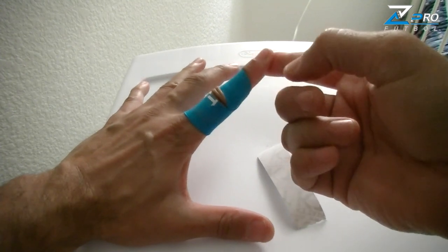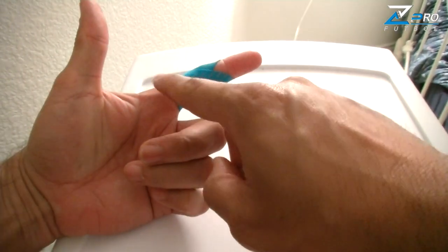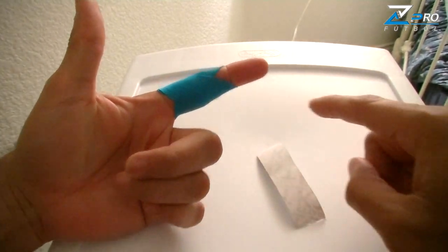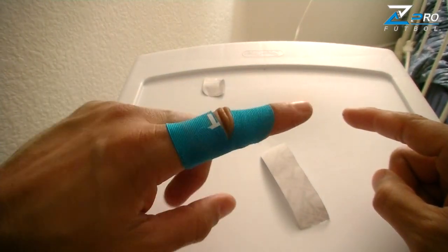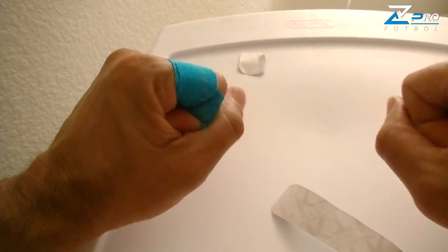Now you can see fingers will not bend backward easily. It gives you extra support for jamming and plenty of mobility and flexibility to move your finger, even form a fist.